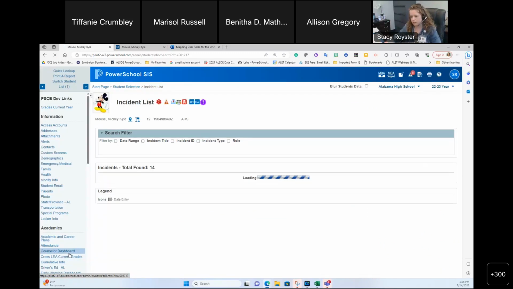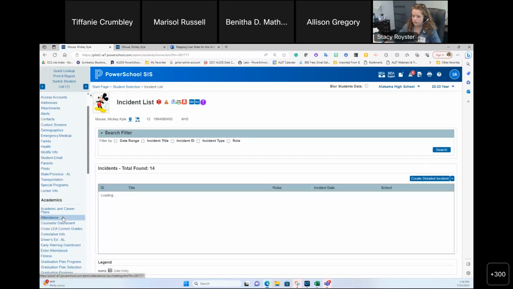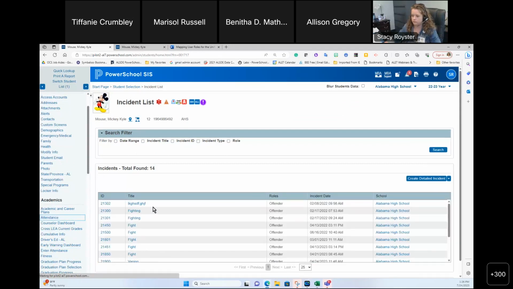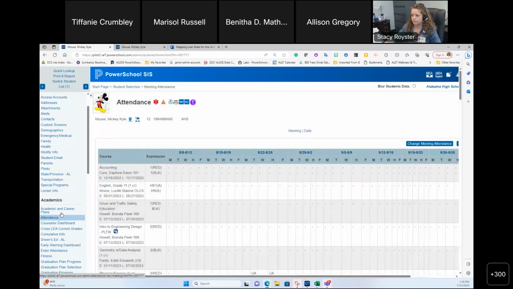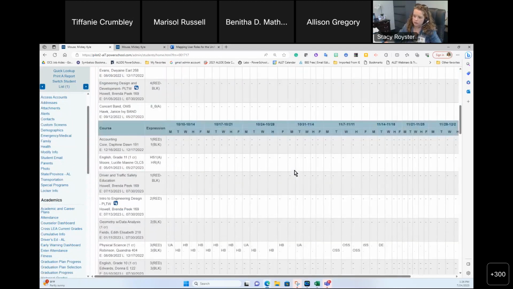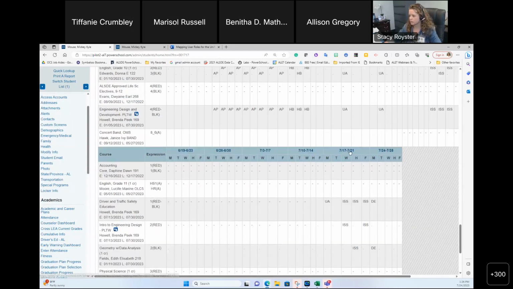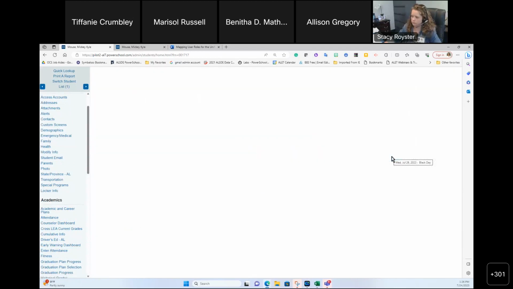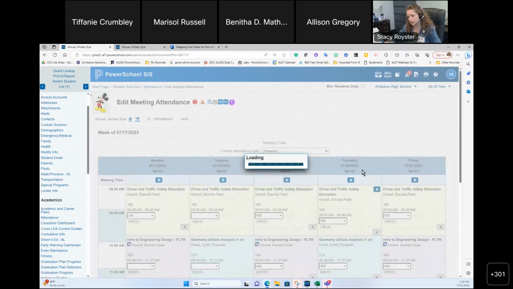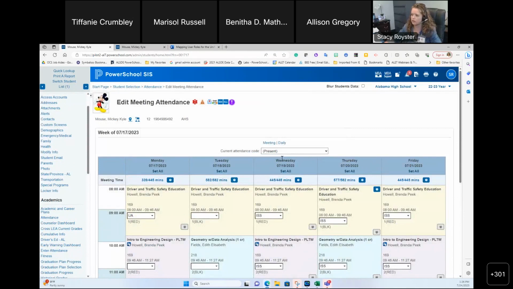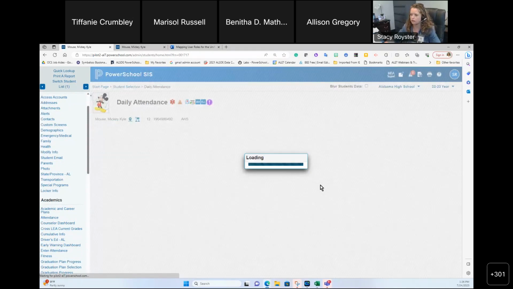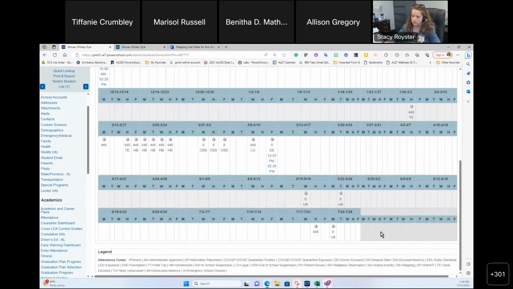enter their attendance, because so many people have been doing this for years. Going to the attendance, scrolling down, finding the week, placing them in here. Once you get it in here, you have to go back, do whatever you need here. Then you had to go back to the daily record and you had to do these insertions over here. We will not have to do that in the future.